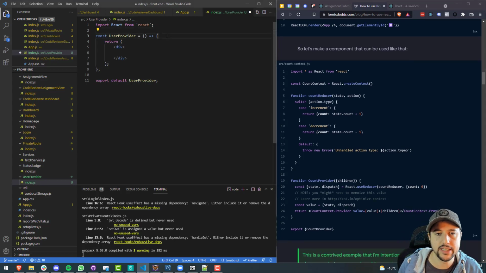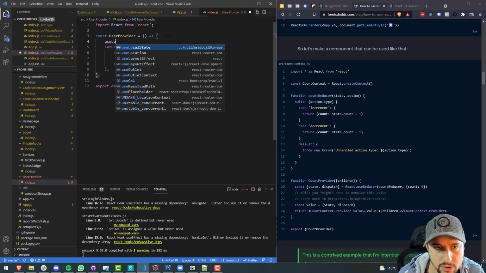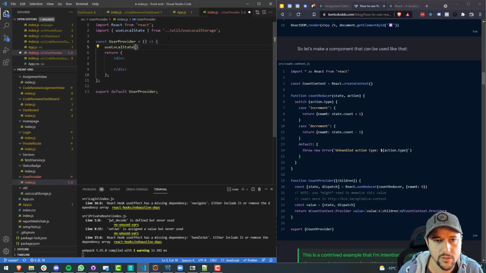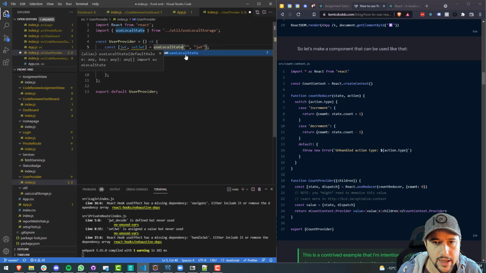What we care about is essentially use local state, which is the JSON web token. Again, I don't know if this is the proper way to do it. You're seeing me stumble my way through this at the moment. We'll see if this works.